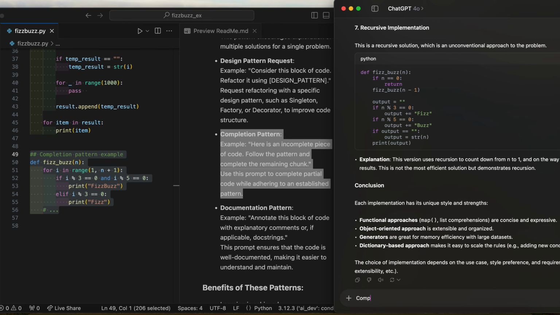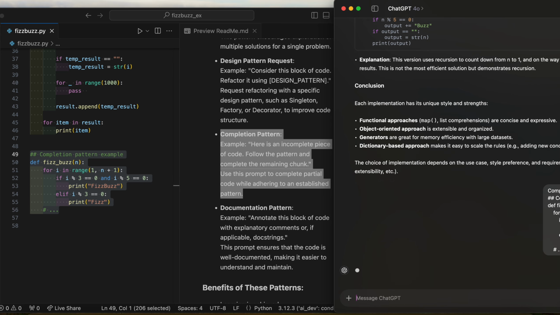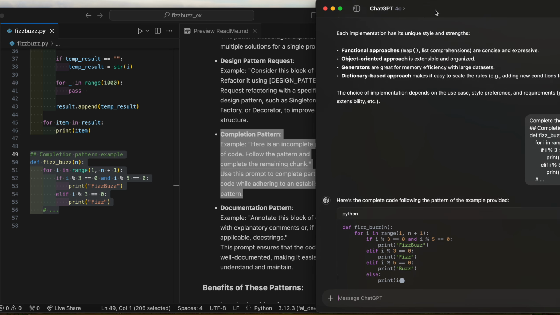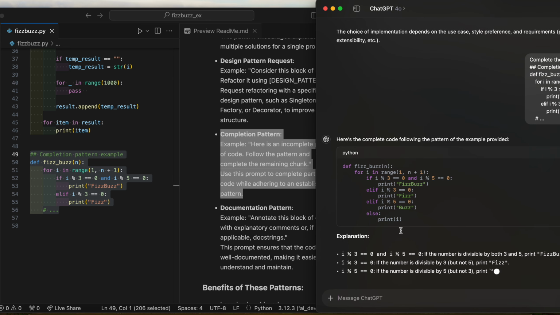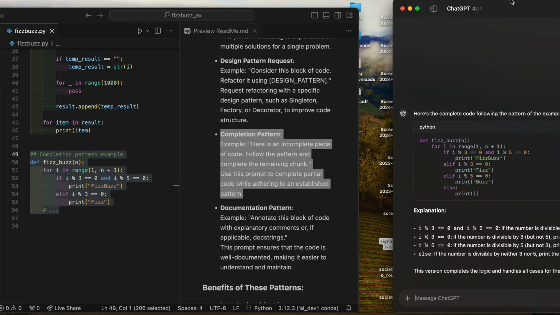So you can just basically say, obviously your wording can vary. This is kind of a lazy way to write the prompt. But it's going to know what to do here, okay?